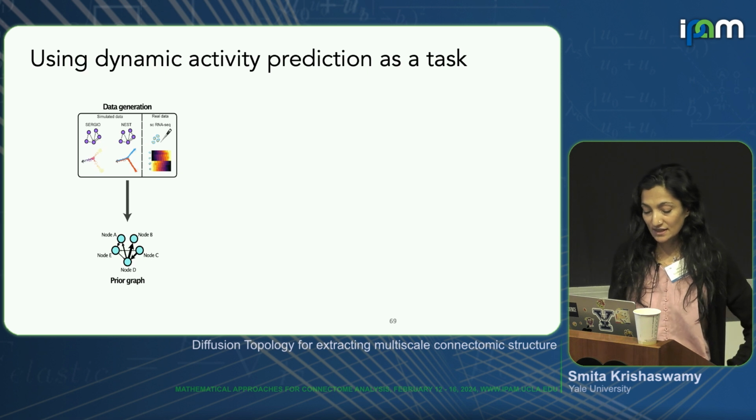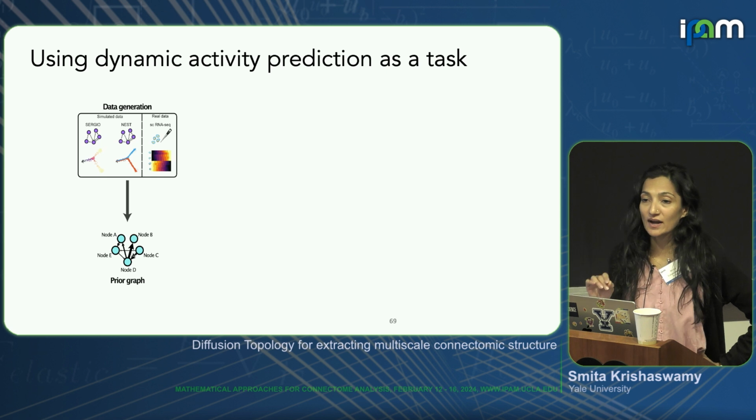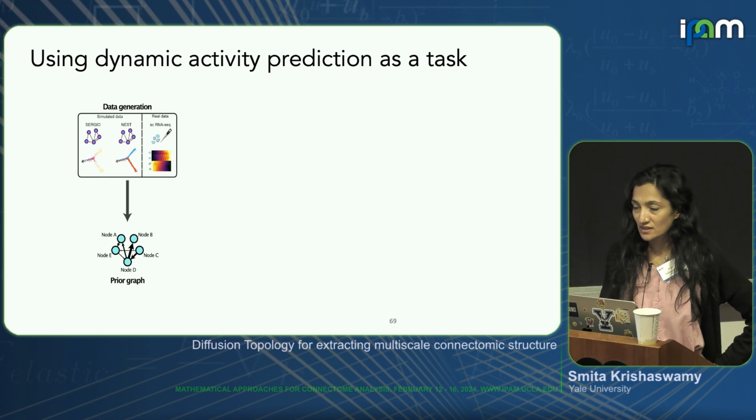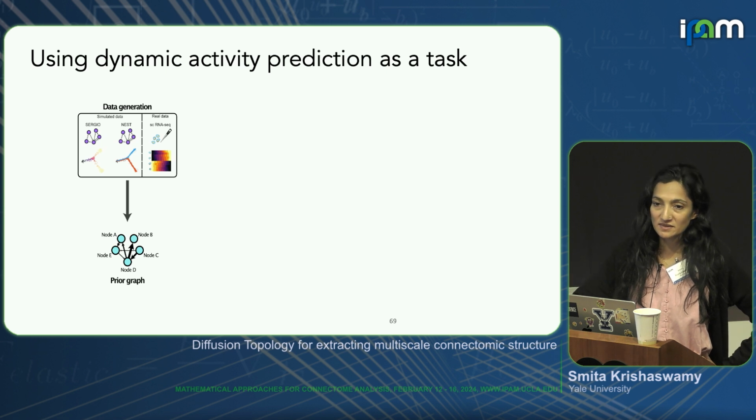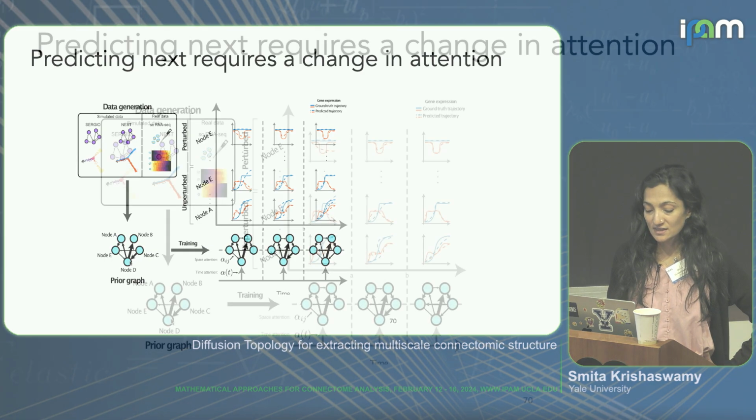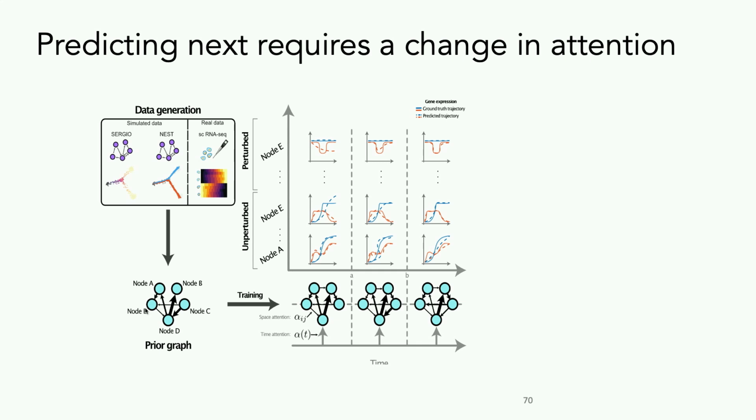So the way it works is you use dynamic activity as the prediction task, and you have a graph, and the graph is a graph ODE, or a graph ordinary differential equation. So it's trying to learn the dynamics of the system given the input within itself. And so there is a small neural network, or MLP, at each of these nodes that integrates input from its attention neighbors and decides what the next value would be. And so we train it on these dynamic traces that in neuroscience we have, but in cellular and molecular stuff, we actually have to infer.